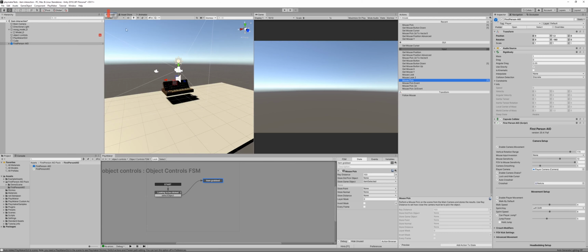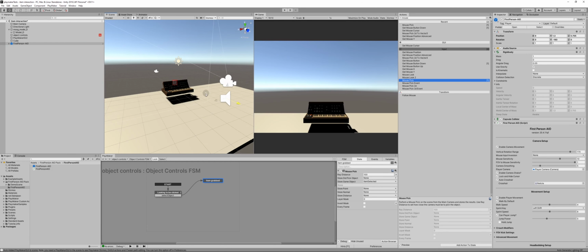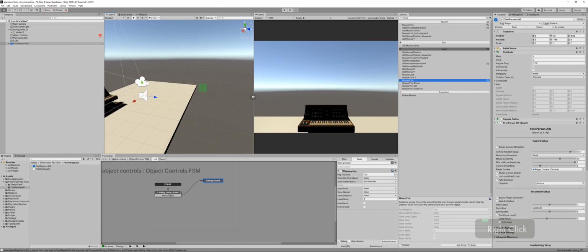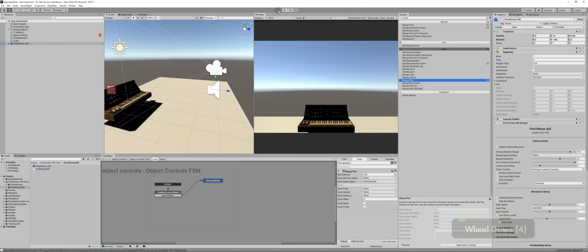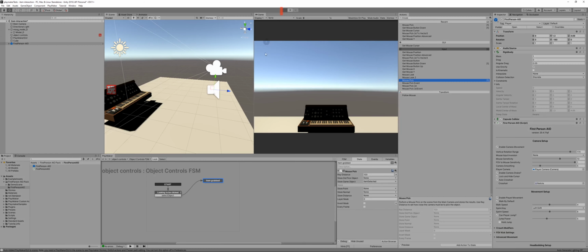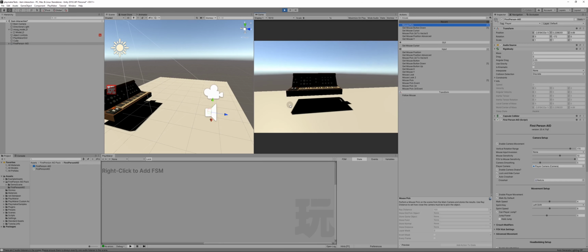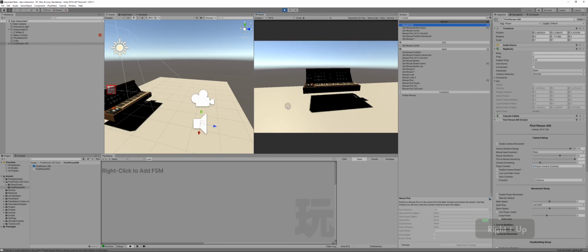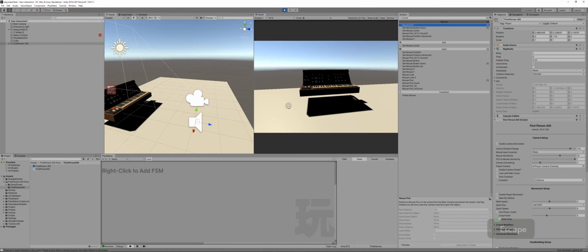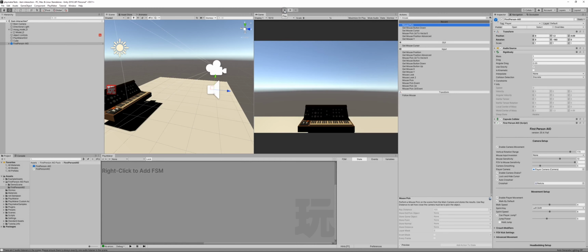Okay, so back in our scene over here, you can see our character right here. And let's see. Yeah, so you should be able to just press play. Right, and now we can walk around. I'm using the arrow keys because I'm left-handed, you'll use WASD. Okay, so that all checks out, as it should.